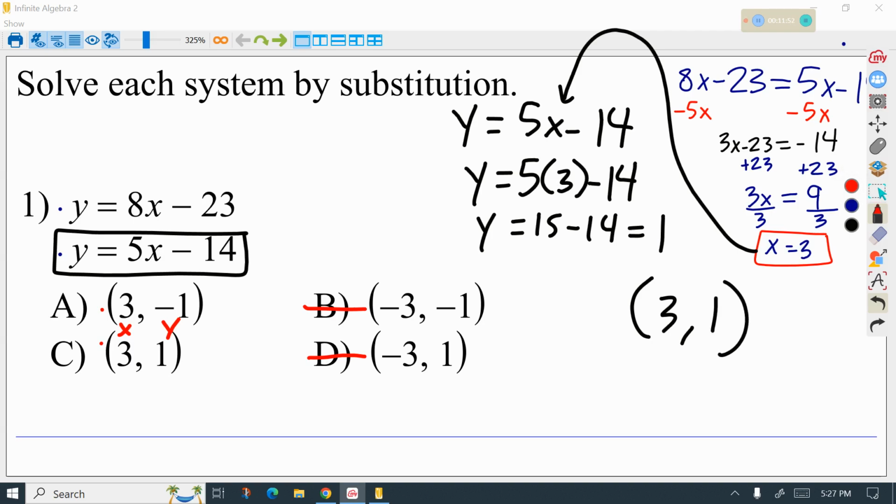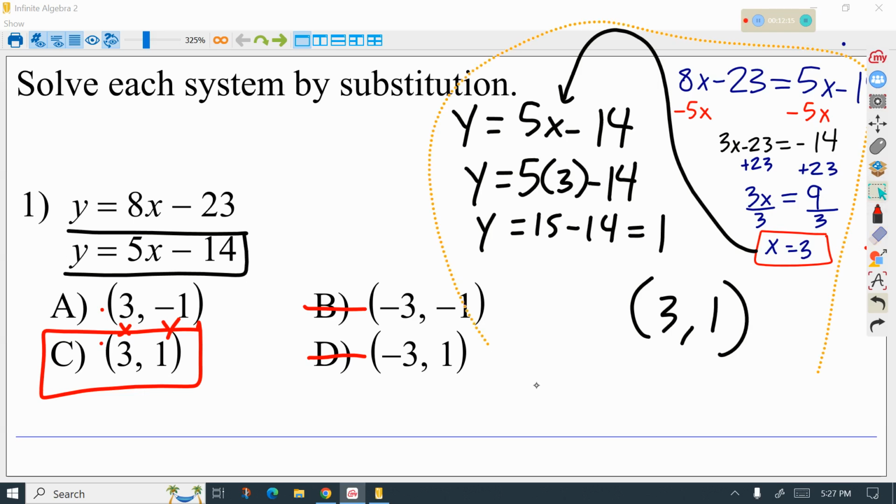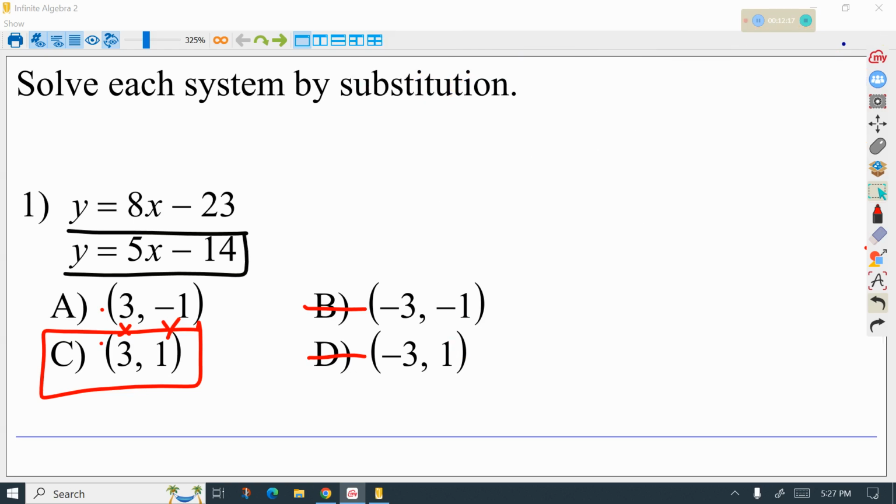Okay? That was a lot of work for some people. To put all that down on the page in the middle of the final and get through that, I would be satisfied if some of you guys could actually plug in the numbers in here and show us at least that you know what a solution of a system is. That it has to be the numbers that make both of these equations true. Okay? So now I'm going to go ahead and show you how that would look, because I know you guys have a few examples like that on your final.